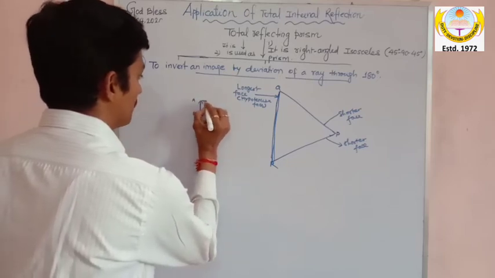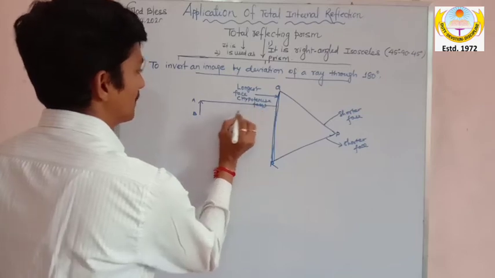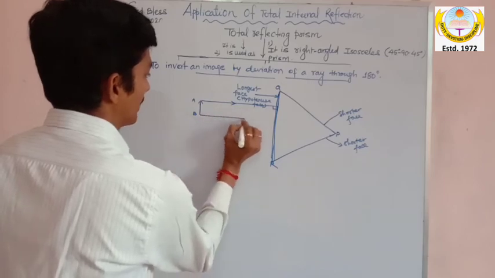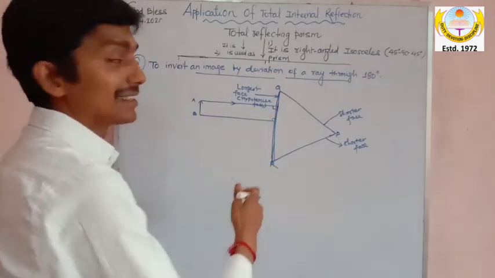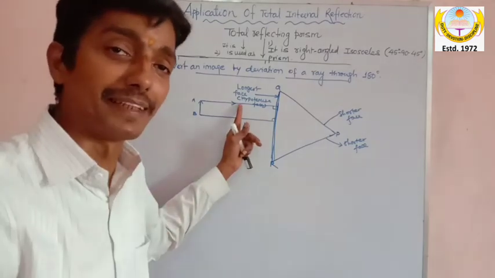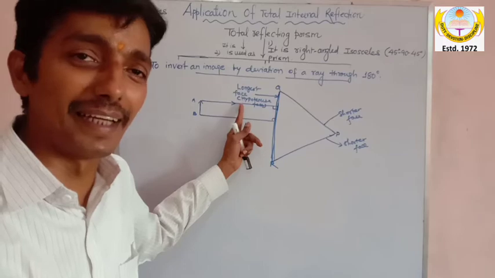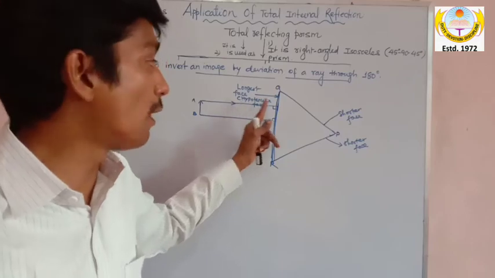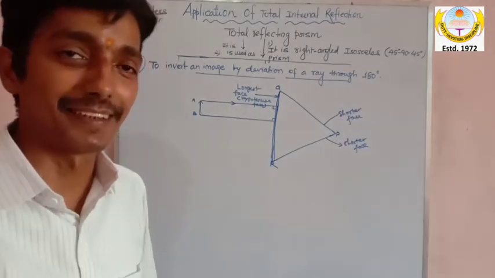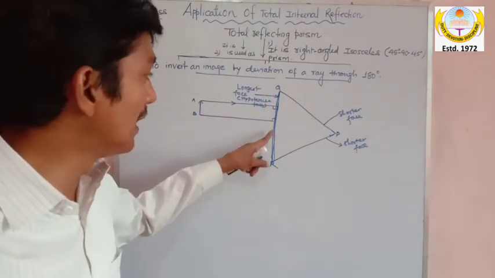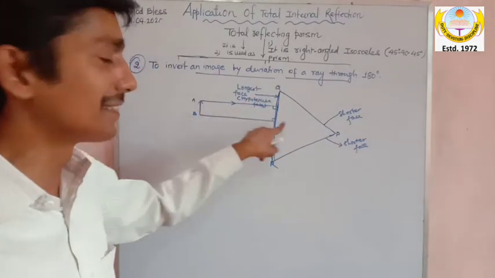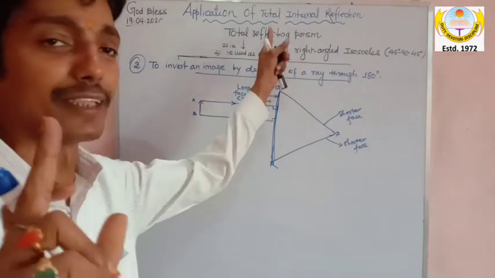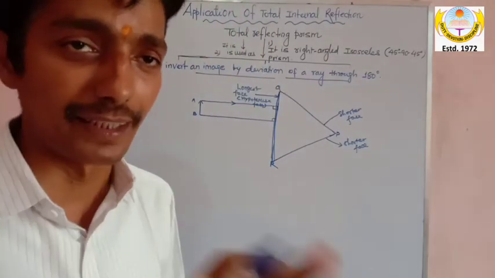The light ray from the object AB will fall normally on this. You can see, same thing, it is falling normally, but this time it is falling normally on the hypotenuse face. Earlier, when it was deviated through 90 degrees, it fell normally on the shorter face and fell at 45 degrees on the hypotenuse face. Now what happened? It falls normally on the hypotenuse face, the longest face. So there is some conclusion you are supposed to draw for this prism at the end. Let me complete all the things.